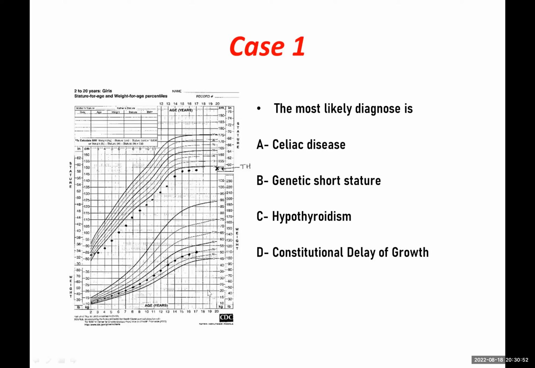So people gave different answers. Some people said, if you look at this child, his age is 3 years, his growth dropped down and then kept constant. Constant means his normal growth velocity. At the end, he reaches the target height, but the target height itself is below the normal centile. So the diagnosis is that this child has genetic short stature, or the other term, familial short stature. So this is familial short stature or genetic short stature.